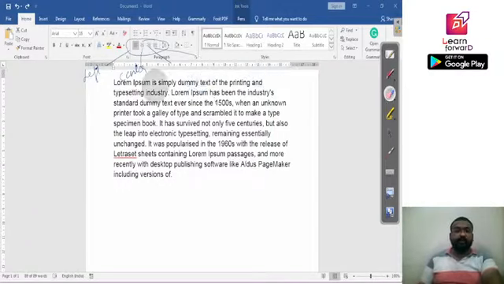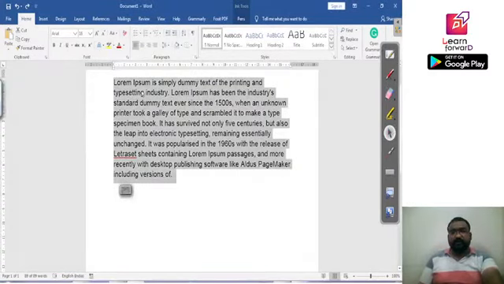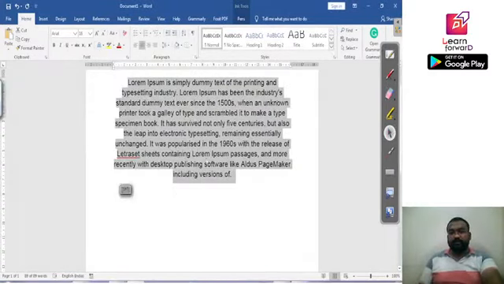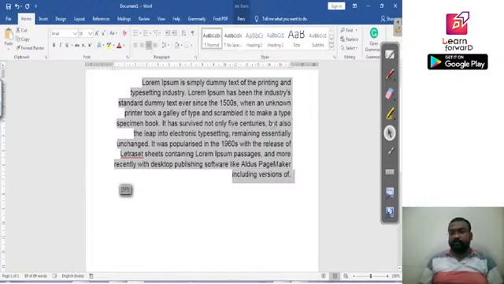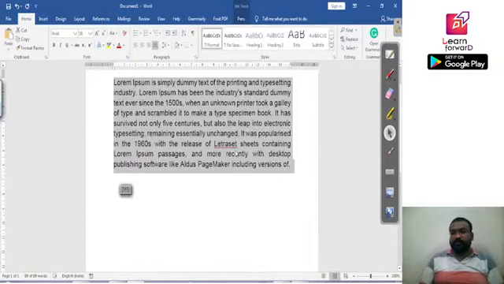The first one is already applied, it is the default one, that is the left one. But if I select the text and press this center one, you can see now my whole text is coming in center. And if I go over here, that is for right, you can see now from the right side it has a common margin, while on the left side it is different. And if I go to this one, that is justified, you can see now from both the left and right sides it is in a formatted way and it is looking nice.